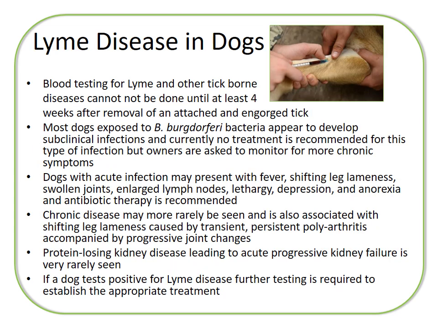What is important to know about Lyme disease in dogs? Lyme disease and other tick-borne disease testing is generally done as part of our annual heartworm prevention program annually in dogs 6 months of age or older. Lyme and tick-borne disease testing can also be done on an animal that has had an engorged tick removed. Please keep in mind that this type of testing cannot be done until at least 4 weeks after the removal of an attached and engorged tick.